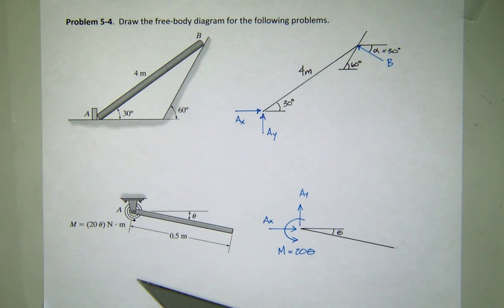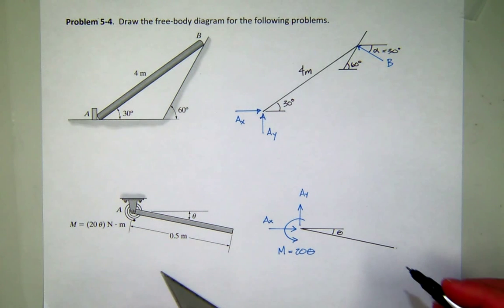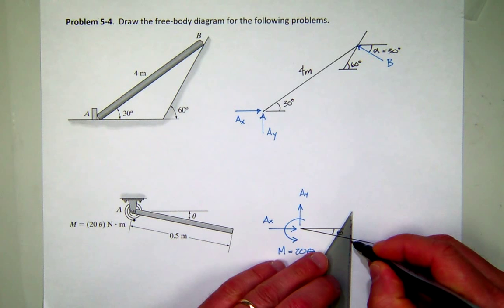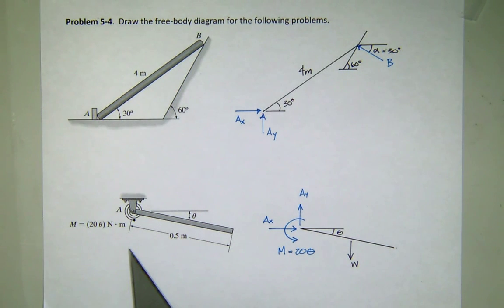That's not a reaction, right? That means when I rotate this from the angle theta, I'm generating that moment. Now the one thing that you may not have considered here, and I'll just add it as kind of an aside, is that the body may have some weight. But that's really not part of the problem. So I have these two forces and I'm happy with it. And it's at the same position. Any questions about that? Okay.